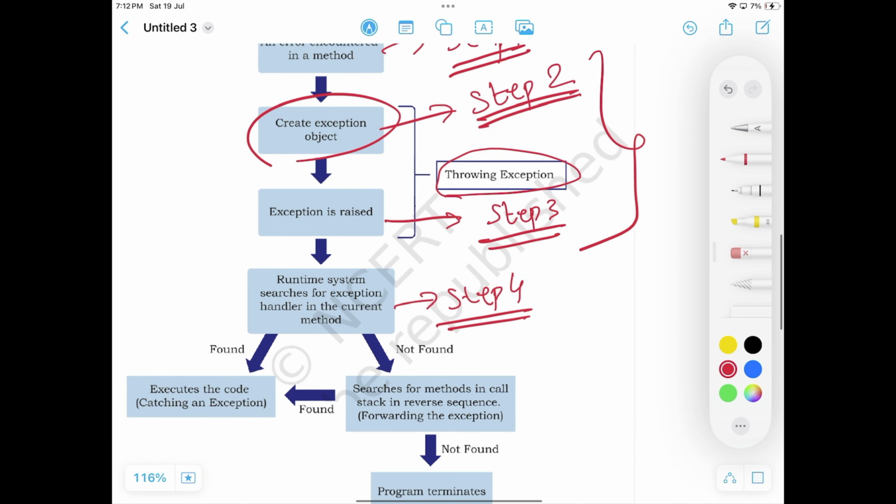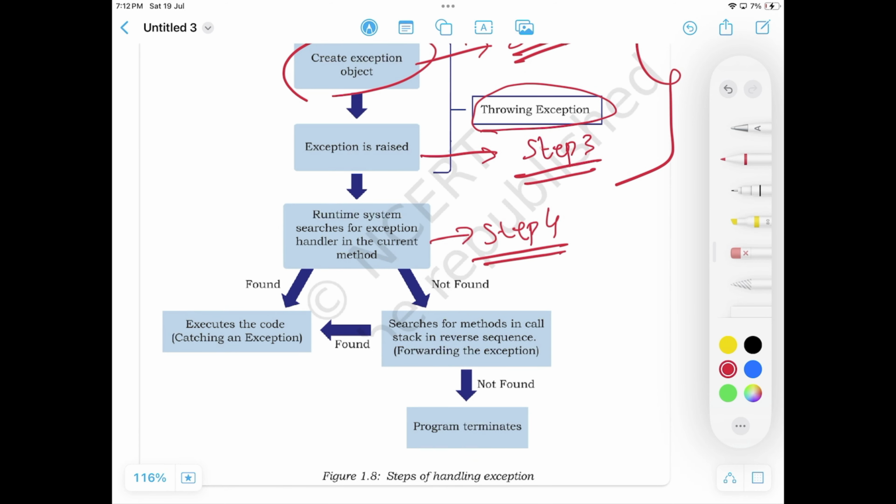Here there are two situations which can occur. The first situation is if the exception handler is found, it simply executes the code and the program continues running. But in the other case, if the exception handler is not found, then it searches for methods in the call stack in reverse sequence, forwarding the exception.